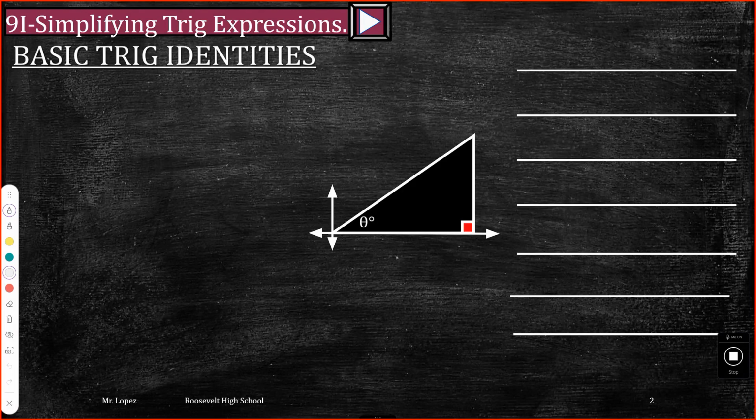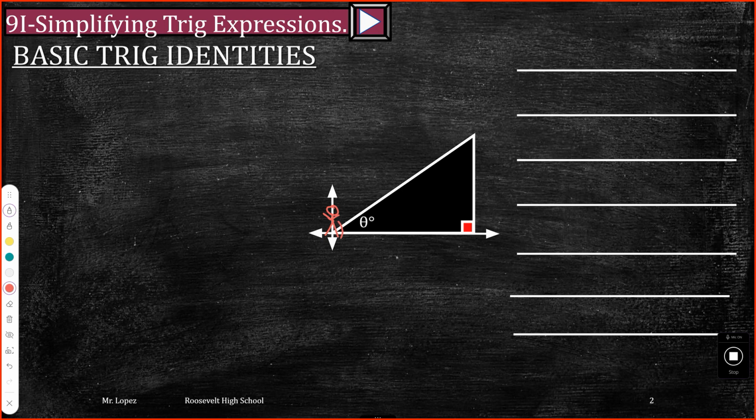You have this triangle ready to go. All right, here we go. Most of it you should kind of already know. So you're looking at the triangle and you're right here.